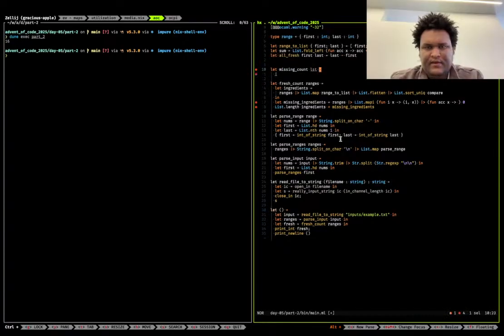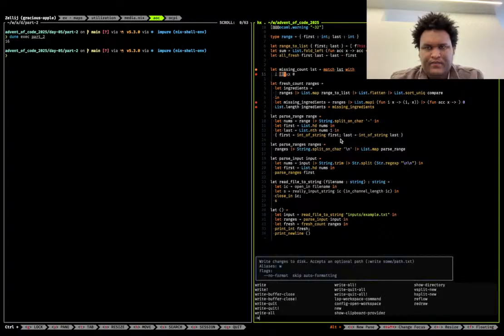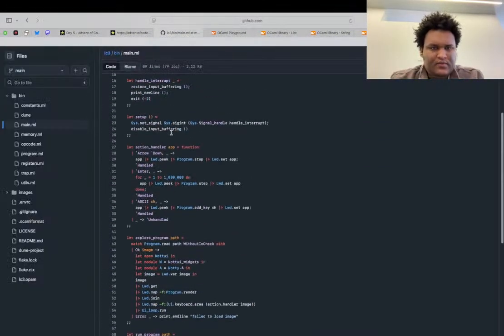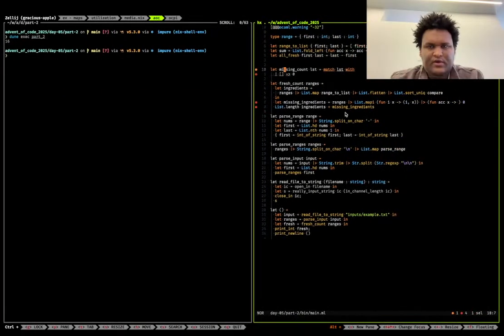List, and then match list with lst with the following. If it's this, let's return a 0. How do you match? Forgot. Oh, you can just do, okay, this is where function comes in. Okay, function.